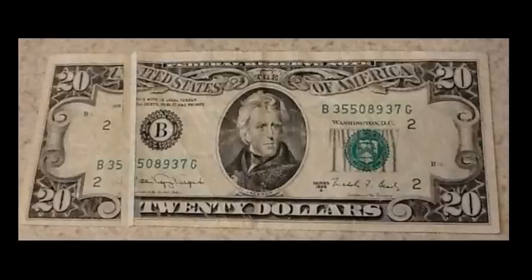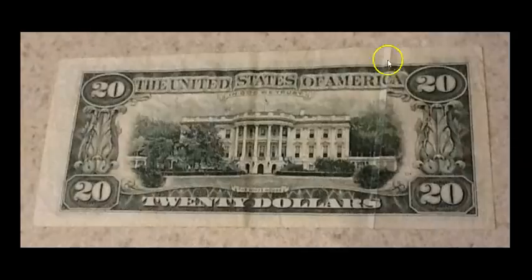We've got a couple pieces of currency. First: a 1988-A series $20 Federal Reserve Note, one of the last small-head notes before the BEP converted to a new design. There's an obvious void on the left side of the note — a gutter fold. This is a true error: the notes were printed with an actual wrinkle in the sheet, so the first, second, and third prints all printed over the wrinkle. This sold for $128.95. On the back, you can see where the gutter is.